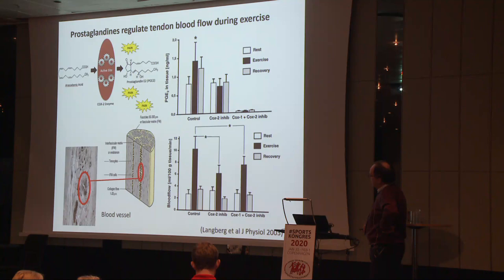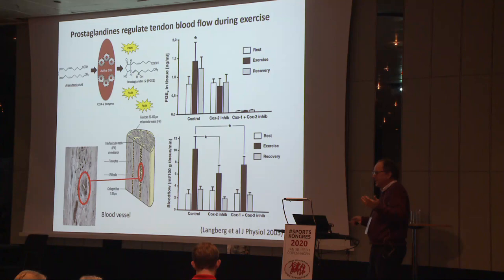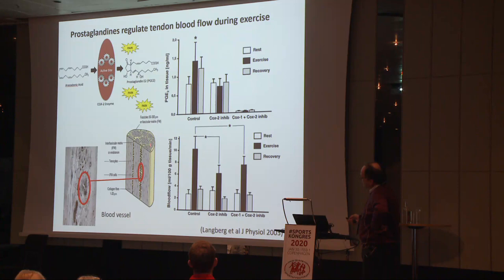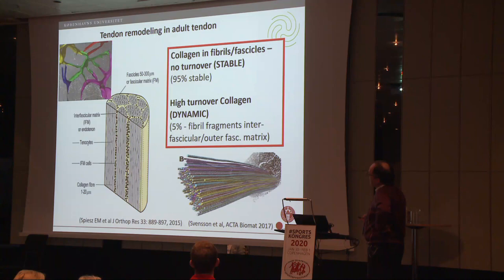That's just to show that you're able to block it. Down here you can see that the blood flow goes up with exercise, then comes back again. But if you have either a specific COX-2 inhibition or a more general NSAID inhibition, it doesn't influence the normal basic flow of the tendon, but it does influence the flow that goes with exercise. A lot of you would think, do we need any increased exercise flow? My belief is that there might be a physiological role — if there is an increase in flow — for supplying not only oxygen but also other things to the tendon. So if you go around taking NSAIDs all the time, you don't get this rise in blood flow during exercise.